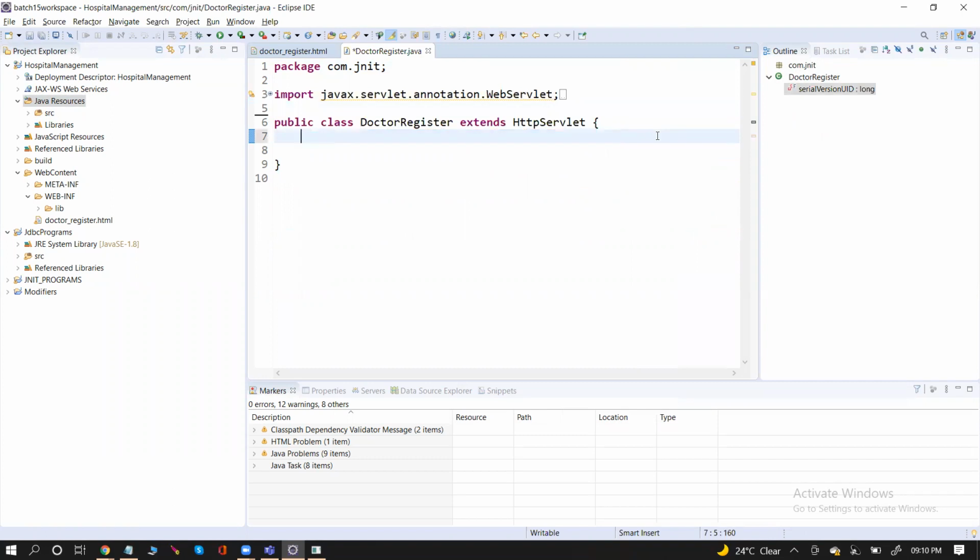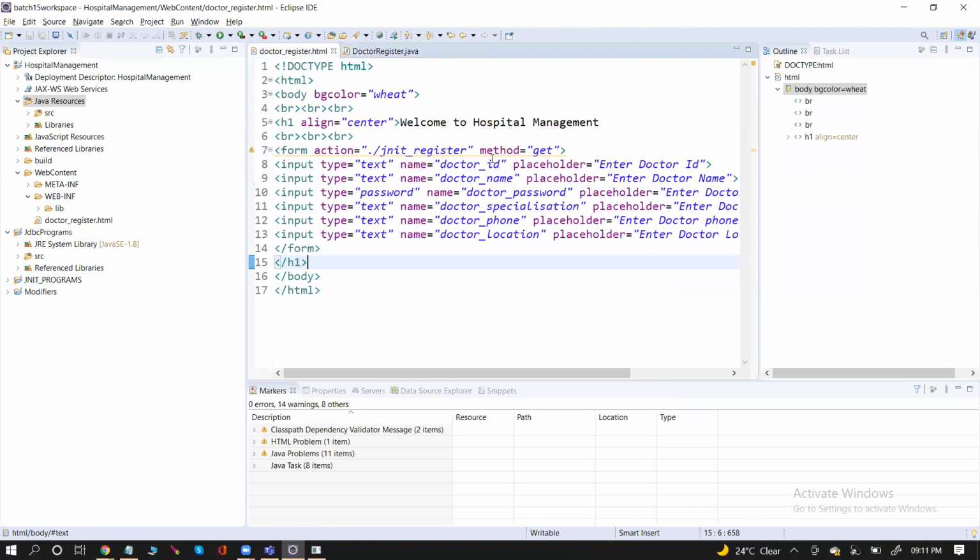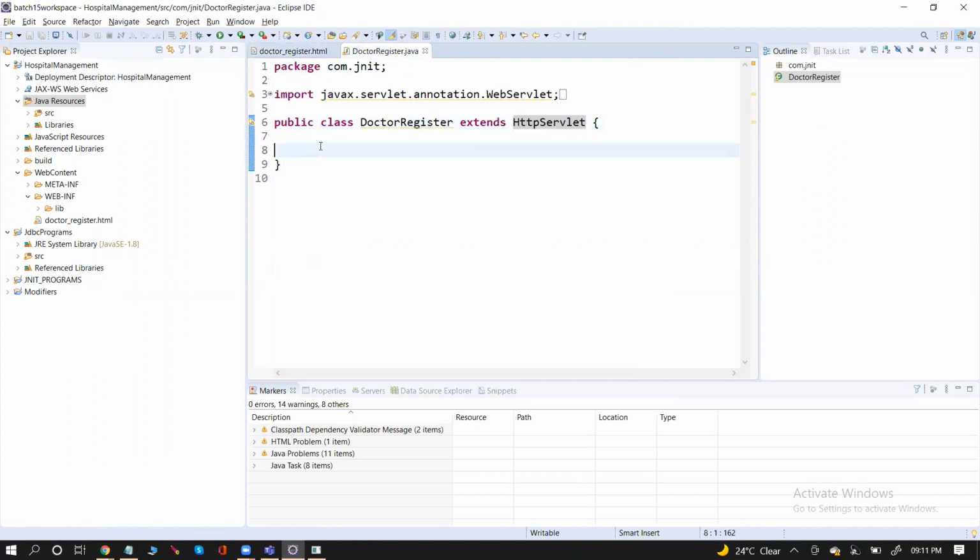Remove this, just make it empty. There is just a class doctor register which extends HttpServlet, and we use the get method. So what we have to override here: public void init with ServletConfig.